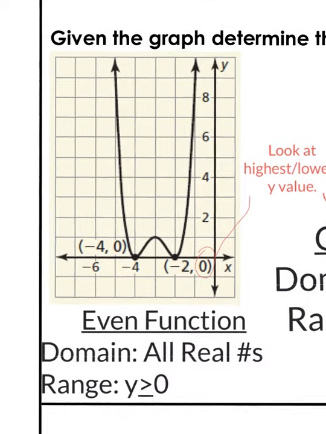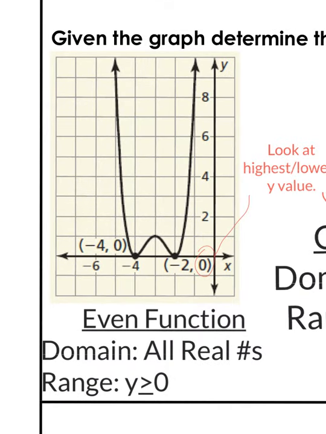So in this example here, this is an even function because even functions go in the same direction, both up or both down. And so this domain was all real numbers, and the range was y is greater than or equal to 0 because that is the lowest y value it hit. And then the graph is going up above that.